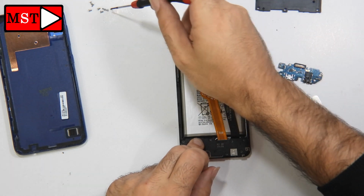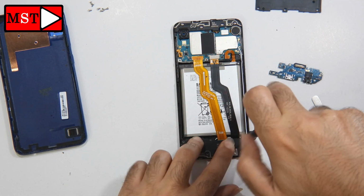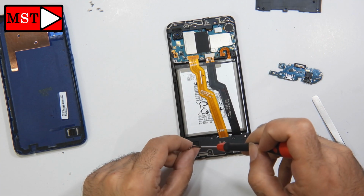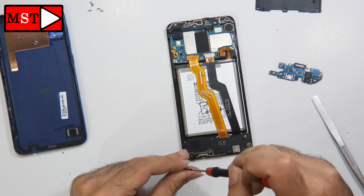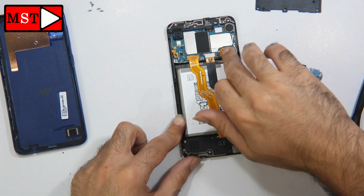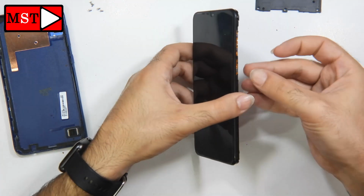Sometimes it could be the wires, sometimes it could be the subboard, sometimes it could be the IC, sometimes some filter components, etc. Plug the battery in. After that we can turn on the device.